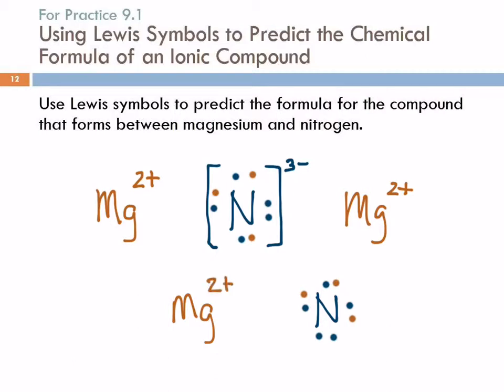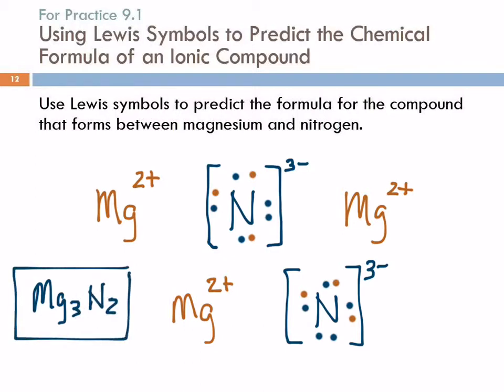Magnesium has a 2+ charge. The nitrogen has a 3- charge. But now we've seen where the electrons went and where they came from, right? This is why the formula is Mg3N2. So the formula, which is what we were getting at for the answer, Mg3N2. And the whole crisscrossing charges and stuff is nice, but it doesn't really explain what's going on. Does this make sense? It's always nice when you can draw pictures.